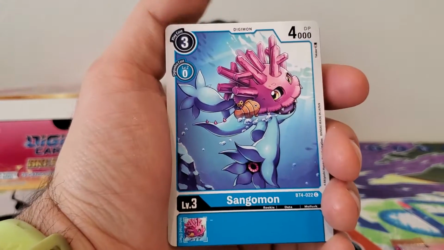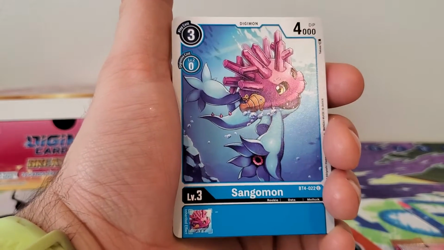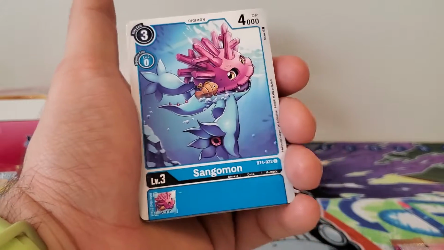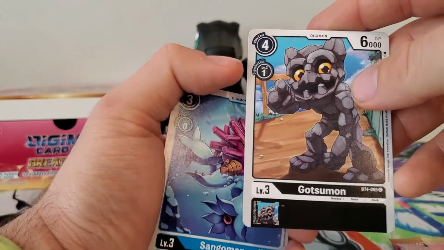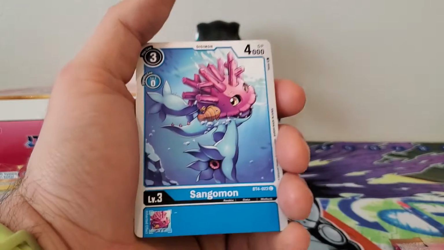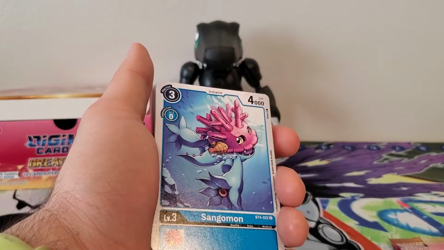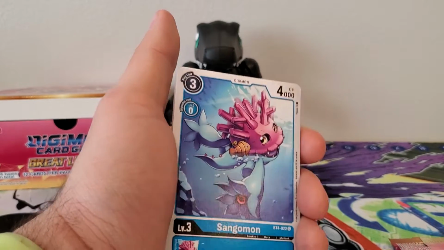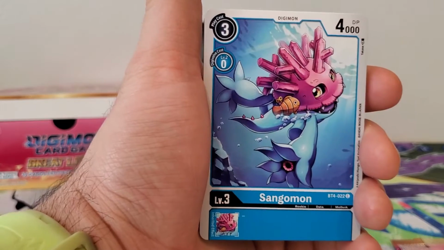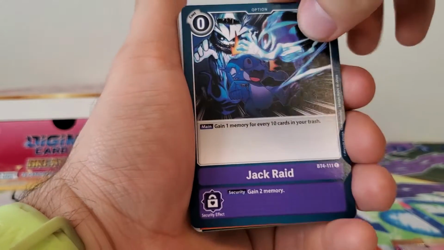Sangomon, he is a 3 play cost, a 0 Digivolution cost, 4,000 DP, vanilla. He's got a lower body. I'm going to say not so much. Another thing I do like about the Gatsumon is that 1 Digivolution cost means that in situations where you're at 0 and you just want to push them over, you could Digivolve into that, and that would mess up your opponent a bit.